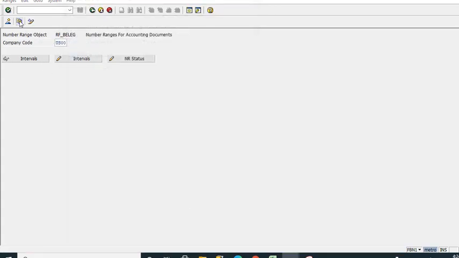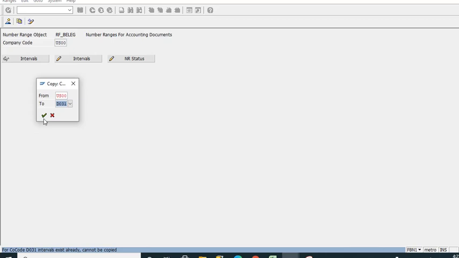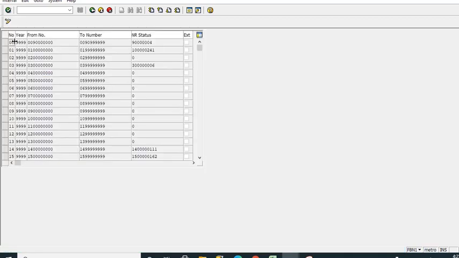It is better to copy it, because if you make it yourself, you will get so many errors in different modules when you are entering data. So from US to our company D031. Already exists, cannot copy from US. Okay, I think I have copied it before. So let's see. Yeah, it is already there.